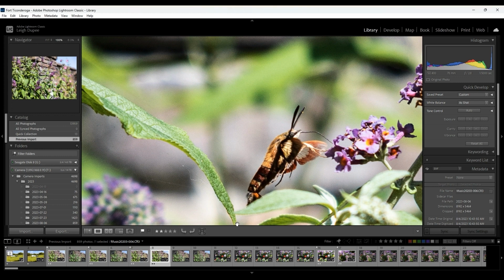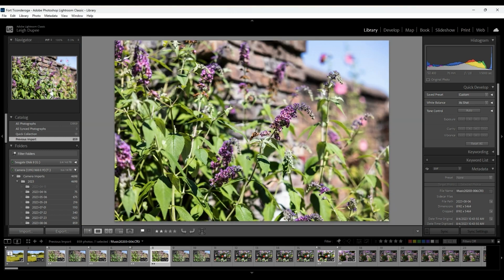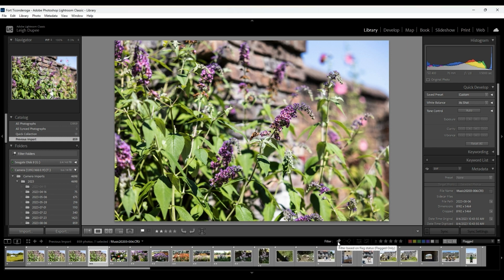But this isn't the only place I use this process. What I like to do when I'm taking photographs, and it doesn't matter what I'm photographing, is leave the shutter so that it will do multiple shots. Now, the reason I do that on even things like flowers is I want to make sure that, maybe the wind's blowing.